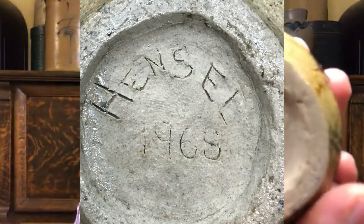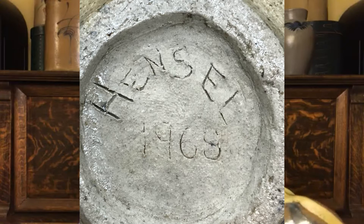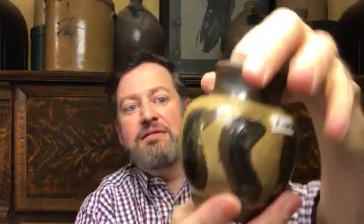Another piece of pottery I picked up — I had a little less luck doing specific research, but it was only a dollar and I picked it up because it was signed. This was definitely a studio piece, maybe a class piece, signed with the artist's name — I believe it's Hensel, H-E-N-S-E-L — and more importantly it's dated 1968. This piece could be thrown today, so I really liked it. I've had anonymous art pottery pieces sell on Etsy already, and each time I was pleasantly surprised. The date of 1968 automatically makes this an attractive over-50-year-old piece.